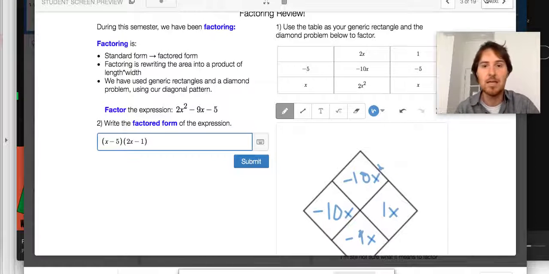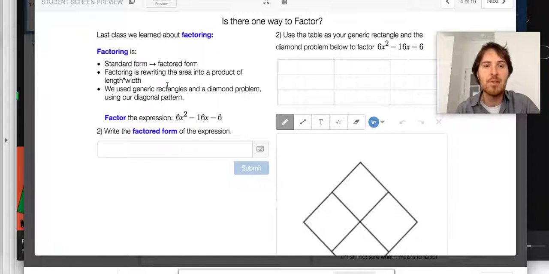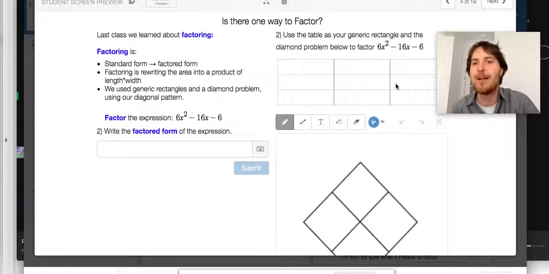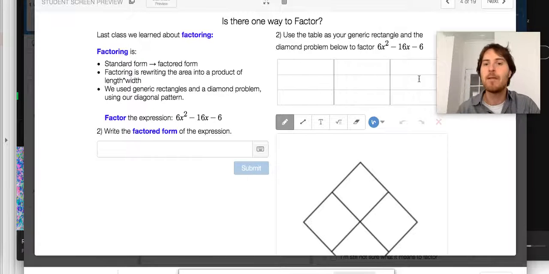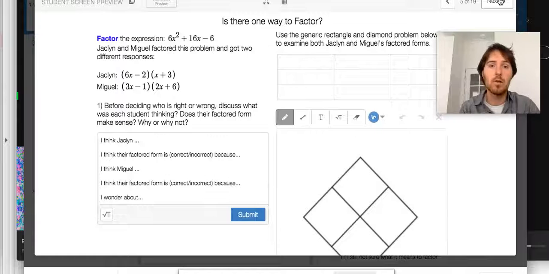Do that again here. And this one here, we got another one to do. Same deal, right? Factor this. 6x squared goes there. Minus 6 goes there. Okay, that multiplies to what? Negative 36x squared. So I got to figure out, I got negative 16x's, got to figure out how to set them up where they multiply to negative 36x squared and add to negative 16x. Okay, so you can take care of the rest of this here. We're just going to factor more. You're going to look at some more stuff.